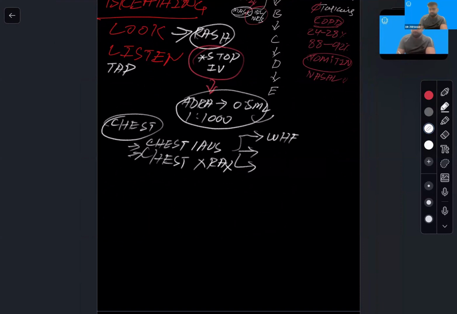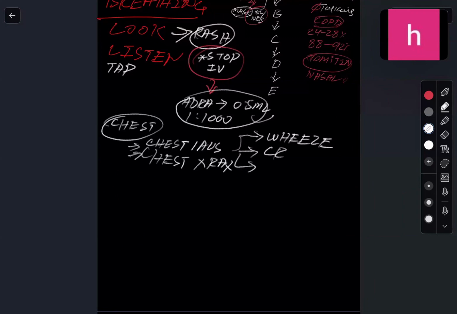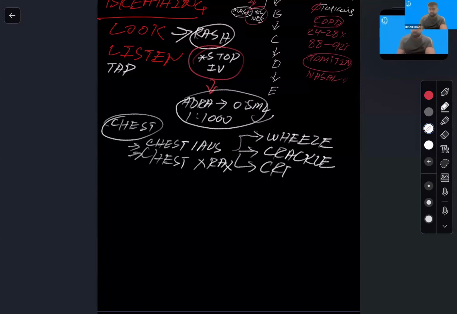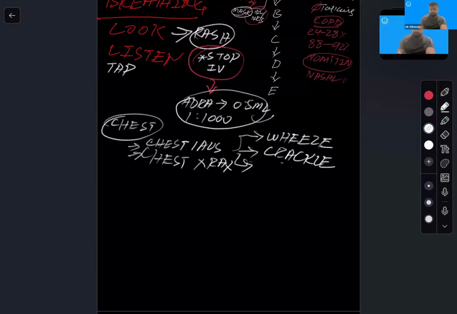What would be the finding in chest auscultation, Hina? Crepitations, crackles, and what else? Crepitations could come with that, but apart from that, any other finding you get on the chest? So the top finding is a wheeze and crackles that can be. And on the x-ray, will you get any finding? Cardiomegaly and hyperinflated lung fields. So you might have a heart failure picture in the cardiomegaly, okay. These are the findings you might have when you do the chest x-ray.